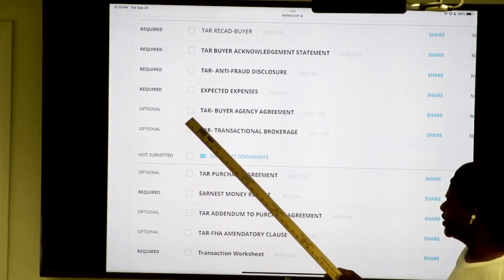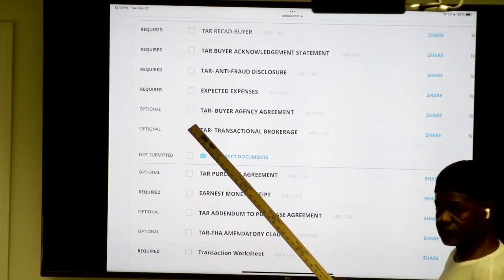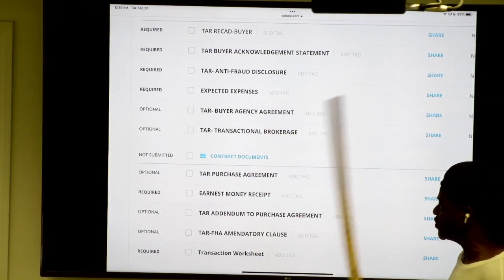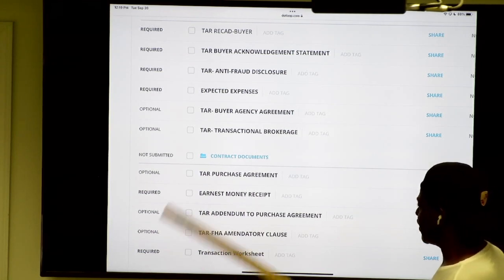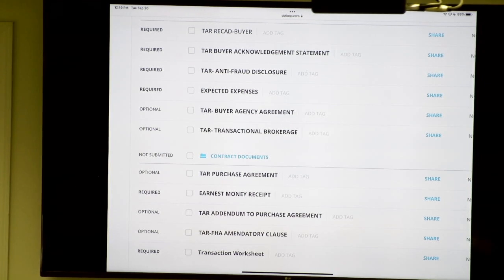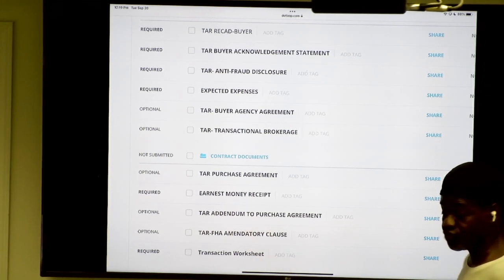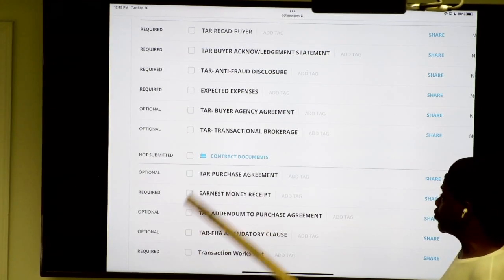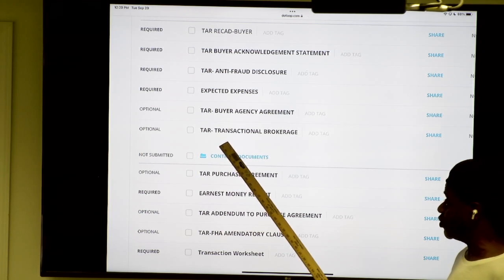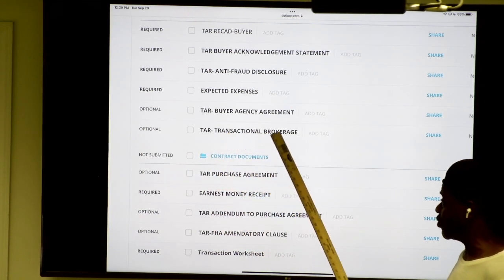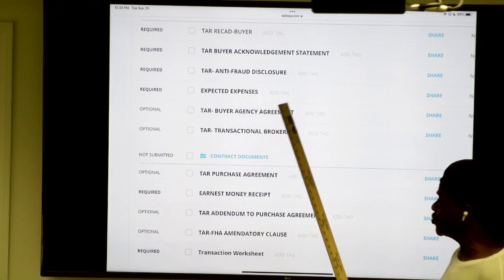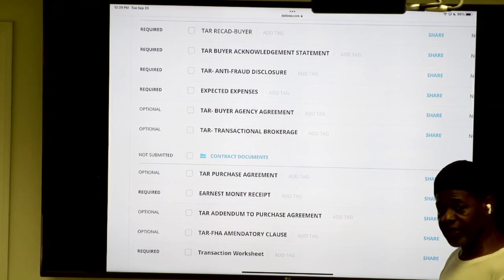And then, of course, this is when they hire you. You are unemployed by that buyer until they sign this buyer agency agreement. And then, of course, you have the TAR transactional brokerage. That's if you are in house, because we don't do dual agency here. If you're writing a contract for a property that's listed by RE 101, you will do a transactional brokerage with that buyer, even though you have done a buyer agency, becoming the agent for that buyer.